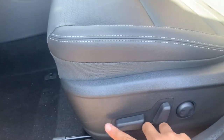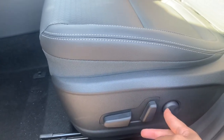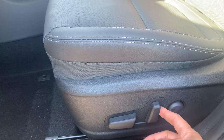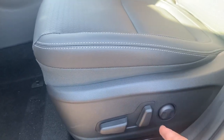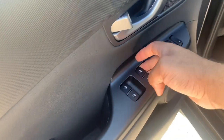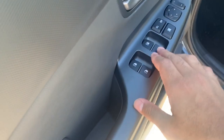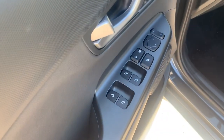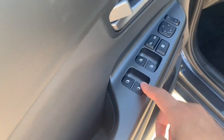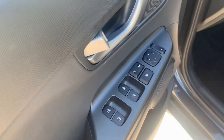They're pretty comfortable. You got an 8-way power adjustable seat that you can go just up and down, the back of the seat, and this does your lumbar support. Like I said, I like the contrast stitching here on the door. You got your regular turn signals here. Window switches: only one touch for the front seats, but for the rear seats, it's not one touch up and down. Here, these are your mirror controls.